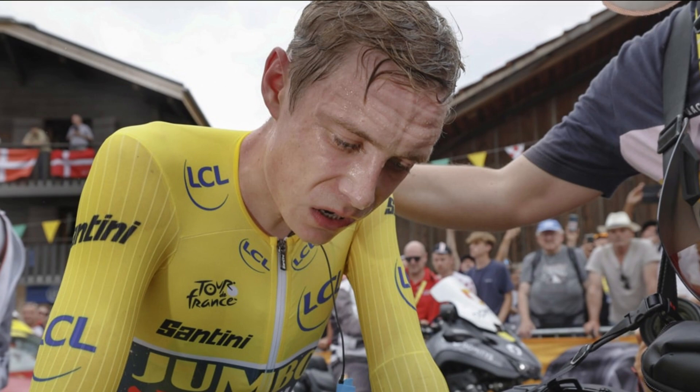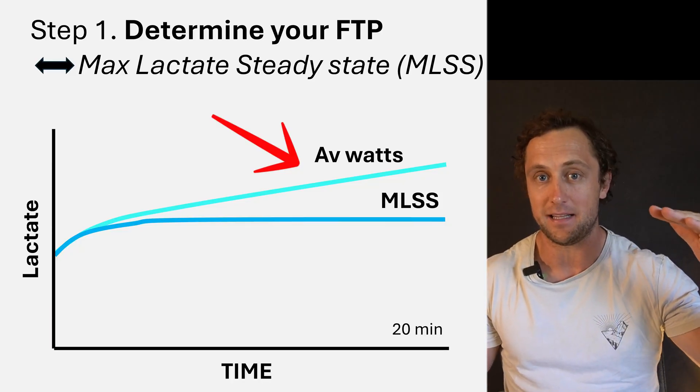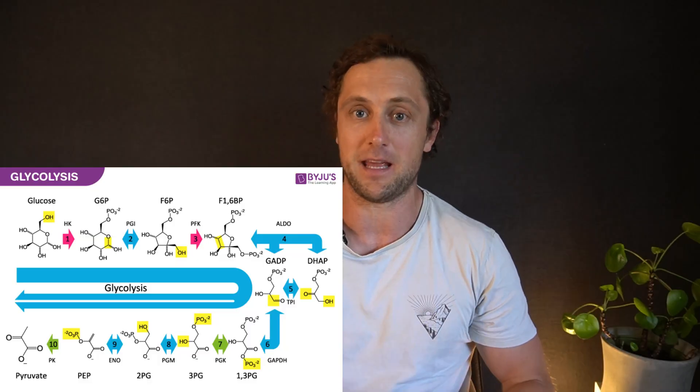If they increase the intensity, you see that also in endurance sports, then they go over their limit and have to decrease their pace substantially. That is also why athletes like Remco Evenepoel try to limit going into the red from the beginning of a mountain, because otherwise they would increase their lactate too much, anaerobic metabolism would be used too much, and obviously they would decrease their performance over time. But during an FTP test, you will be higher than this maximal lactate steady state, because it's only 20 minutes and a certain amount of energy is coming from anaerobic energy production.